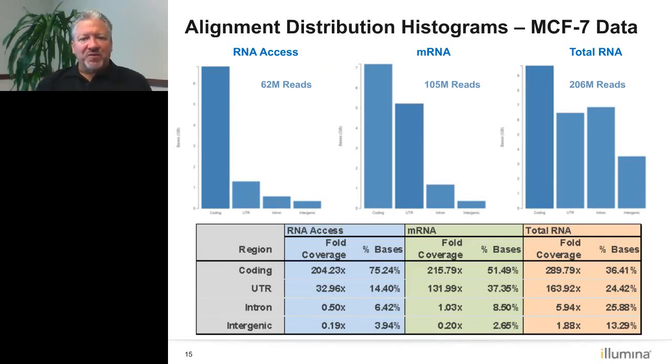When you look at what you get from these three preps in a little bit more detail, so this is running these three varieties of the prep, let's call it the RNA access, mRNA, and total RNA. These are three of our kits that essentially have the same basic chemistry behind them, but it's either capturing the poly A tail, removing ribosomal first, or capturing just the coding regions. And this is on the same sample, MCF7. And you can see you get fairly significantly different results depending upon what type of prep you use.